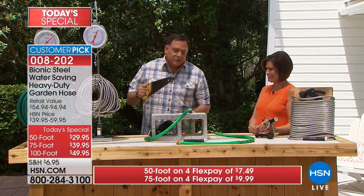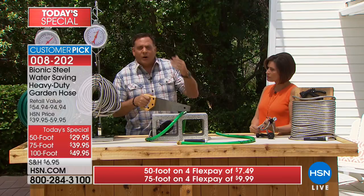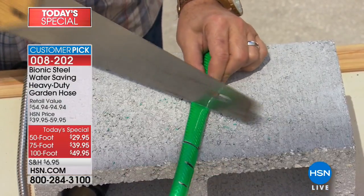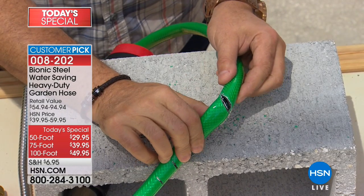So first thing, this is a standard rubber hose right here. A lot of times we drag them around metal posts on our property, or maybe we're using our hedge clippers or something. I want you to see how easy it is for me to cut right into that hose. You can see without too much effort, we've put a lovely hole right there.